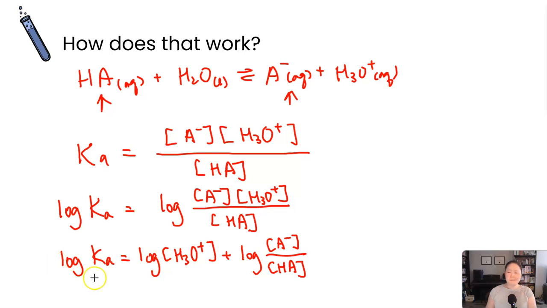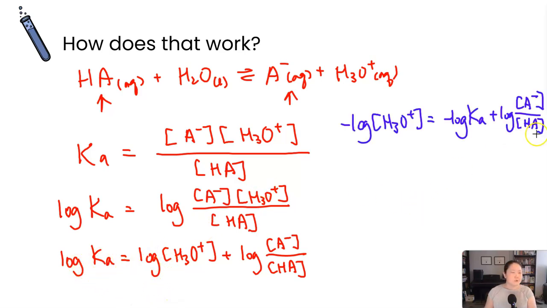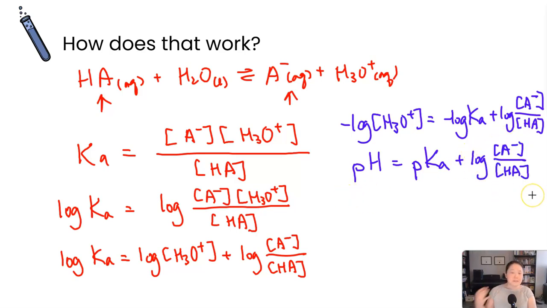Now we're seeing some bits that look sort of familiar, but not quite. So what we're going to do is we're actually going to switch places of these two bits. Okay, hopefully you see where I'm going. Hey, that actually looks like pH. And wait, isn't that pKa? It is, isn't it? And then that last bit we're going to leave as is, and there you go, that's the Henderson-Hasselbalch equation. So it is derivable, even if you don't remember what the equation is to begin with.